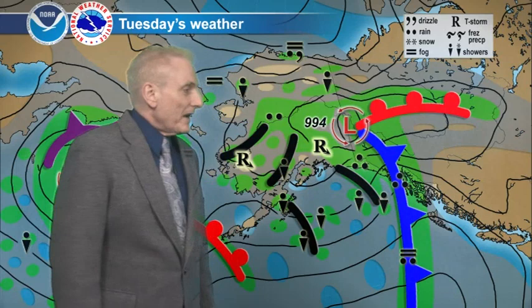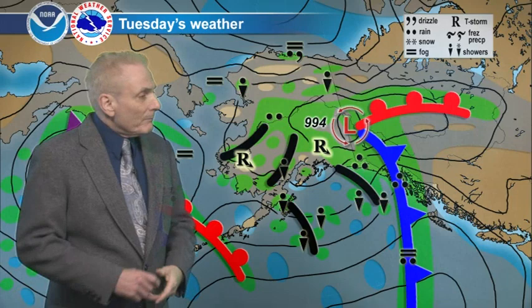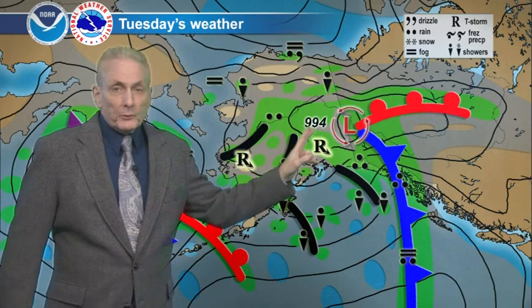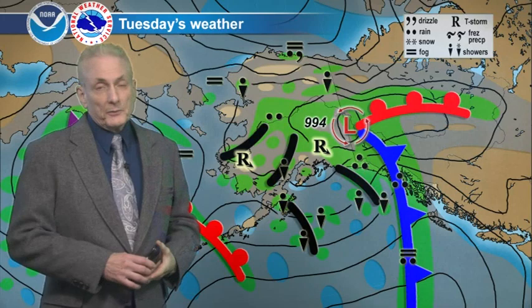Moderate amounts of rain for Yakutat, lighter now with showers, maybe some clearing over Prince William Sound and south central Alaska. Risk of a thunderstorm over the Talkeetnas, also risk of a thunderstorm back to the southwest here over the Yukon Delta or the southern Kuskokwim Mountain areas. Periods of rain, central interior from around the Tanana area, or actually the Nulato Hills, eastward in toward the Fairbanks area. And then it gets drier there with less chances of rain over the 40-mile country with a band of rain lifting up toward the White Mountains.